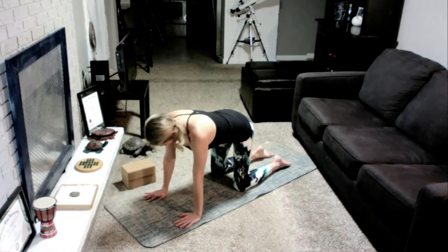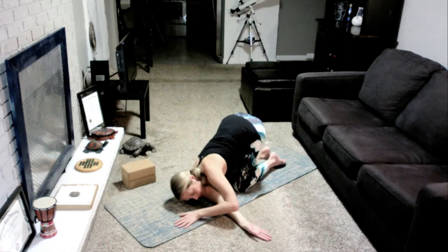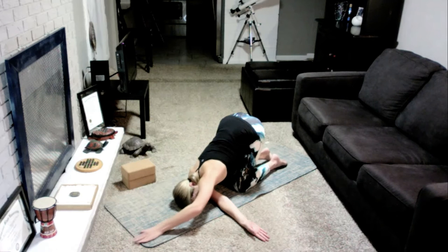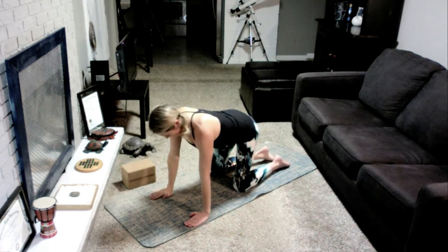Inhale and reach your right arm high to the sky. Then sweep it under your left arm like you're threading a needle. Exhale. Sit back on your hips for a gentle stretch for the outer right shoulder. Reach your left arm to the front of the mat and breathe here. Inhale and lift your right arm to the sky for a counter stretch. Then place it on the mat. Exhale.